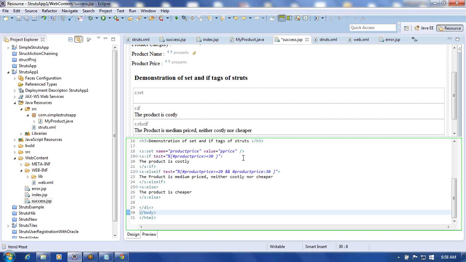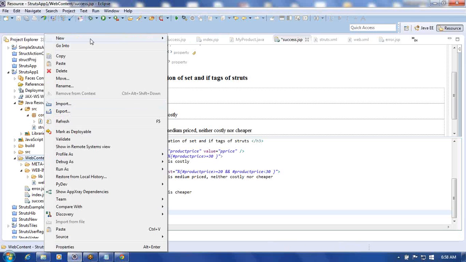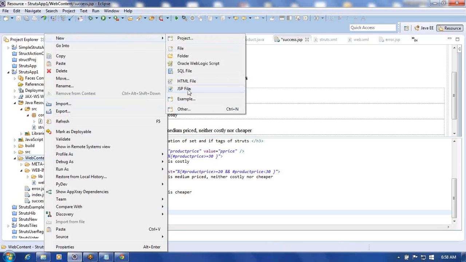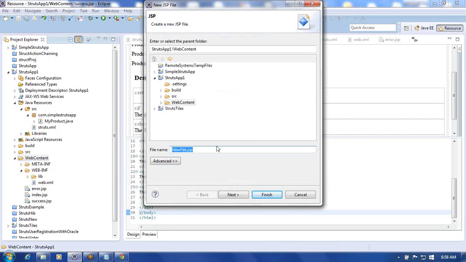So let us try to create some other JSP page. Let us try to embed it within the result here. Let me make one more JSP page. Go to this, then take the JSP file, and try to create embed.jsp.